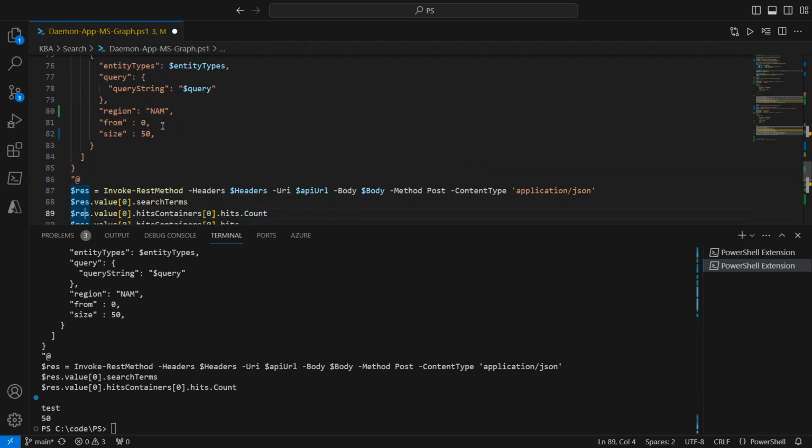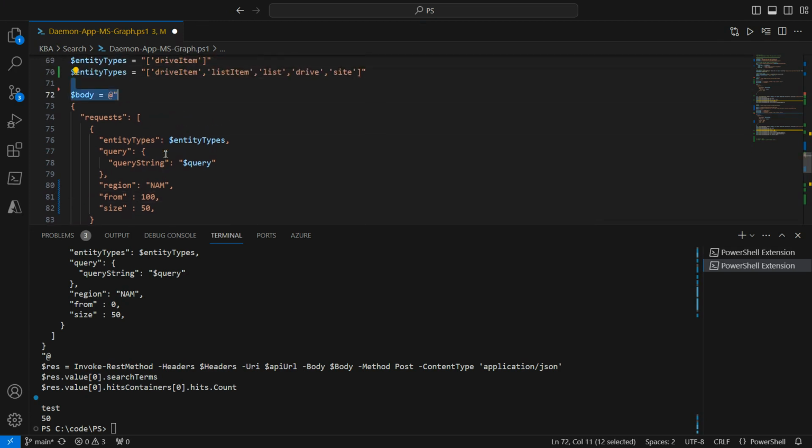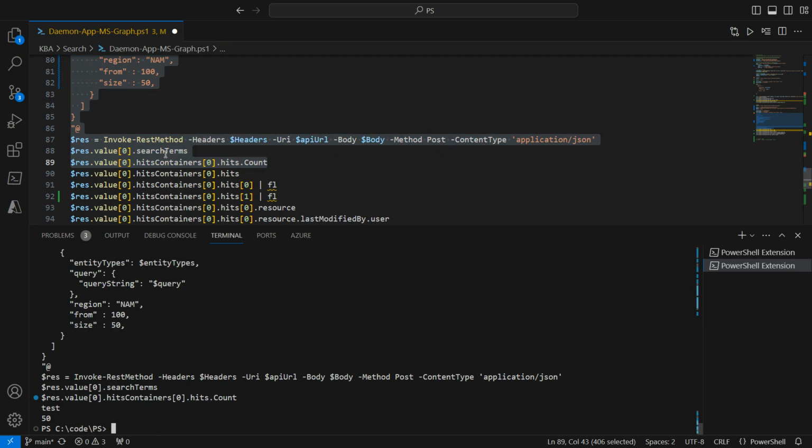You can actually organize paging. If you want to iterate through almost everything in SharePoint returned by search, thousands or tens of thousands of results, you should organize some kind of looping. The first request would be from 0, size 50, the second request would be from 50, and the third request would start from 100. Let me try to run this. Yeah, so this time I got 50 results, but that's not the first 50, that's the third 50.